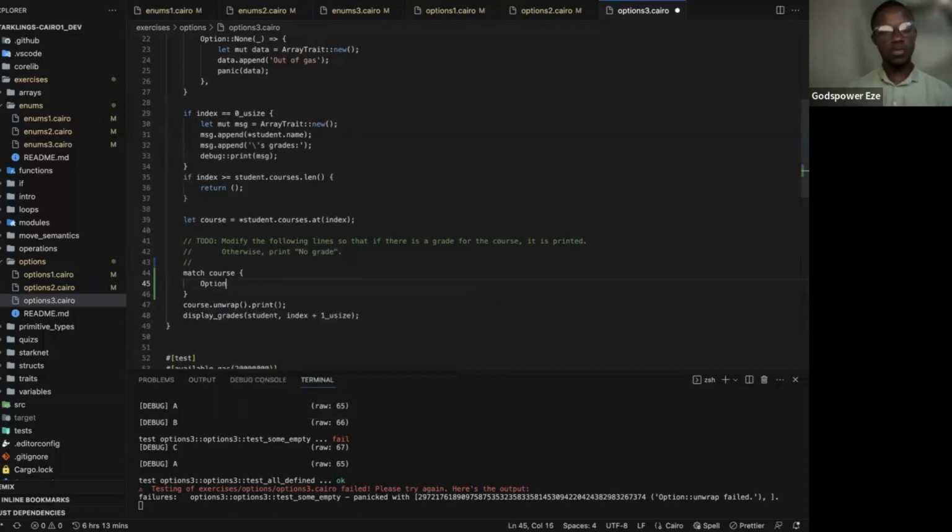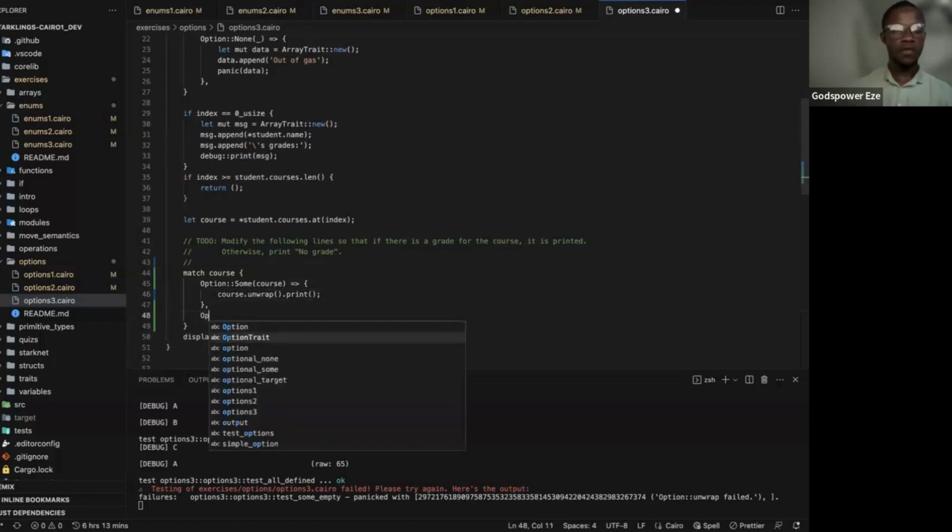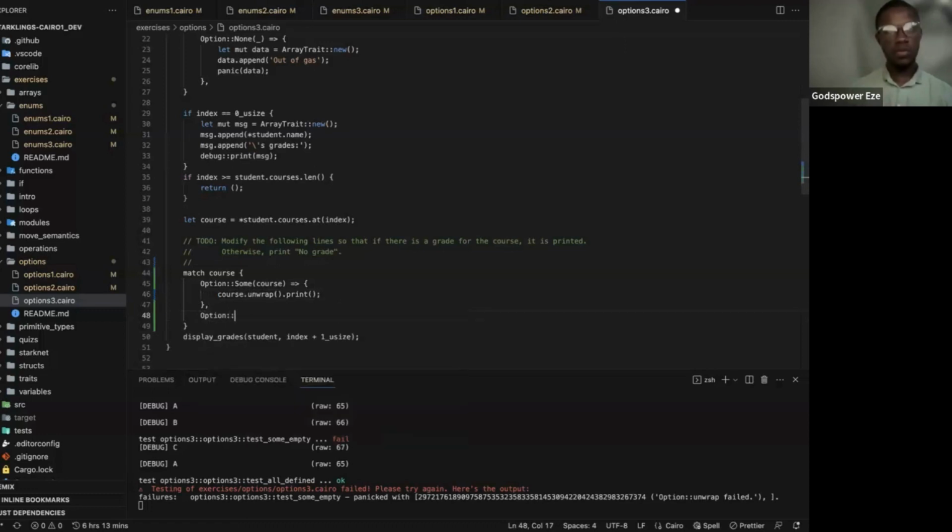So let's say if it's an option, if it's some, let's give this cost, since we are going to return the cost. We just take this one and bring it here. So if it's not, we just continue the loop.